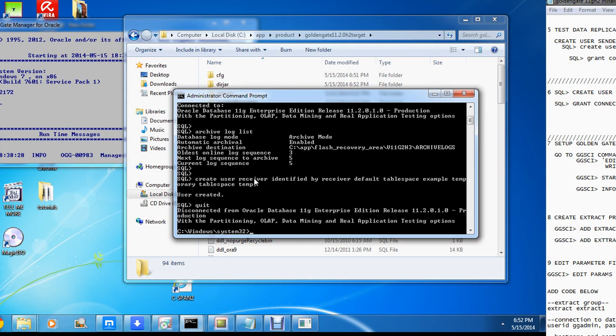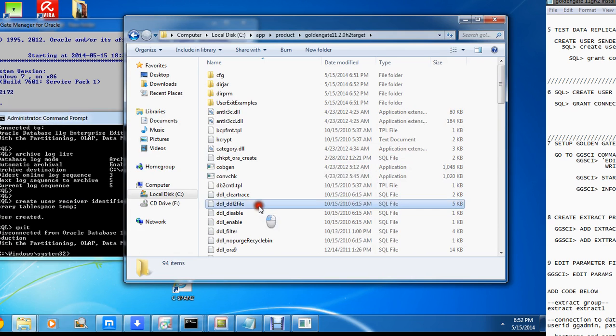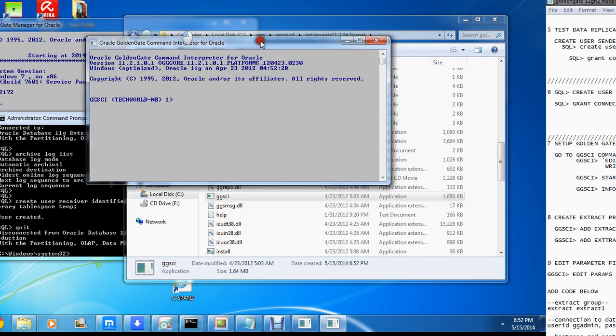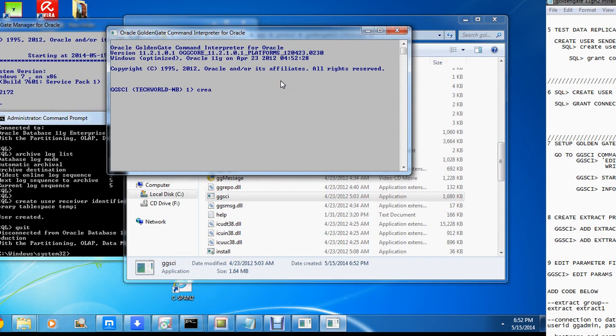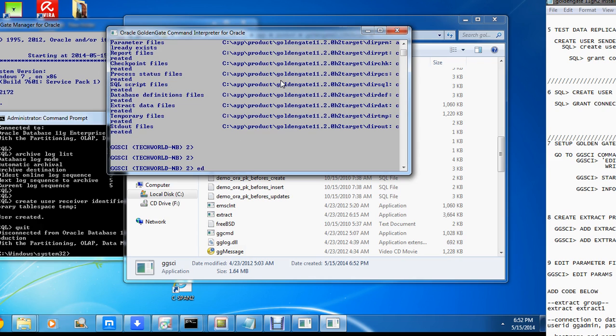And then I'll remember I told you, you can just double click on the GGSCI and open the command line. So there you go. Create subdirs. There you go.